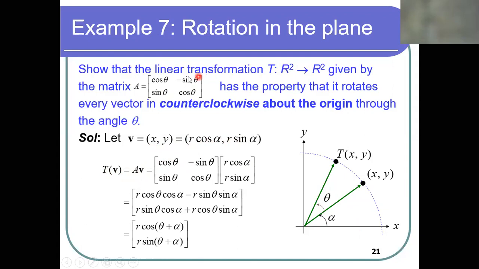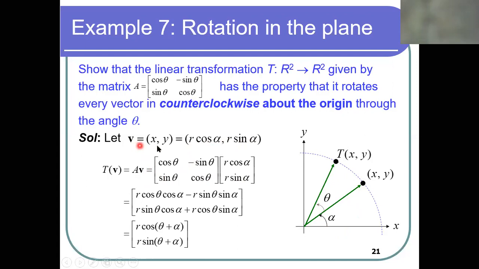a 2 by 2 matrix, which is given over here, you have to transform this element, which is of this form. I just take this element as one column vector of magnitude r. If you resolve this vector of magnitude r into component form, then its x component is r cos theta, and its y component is r sin theta.